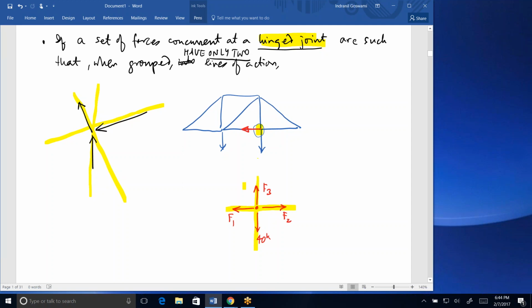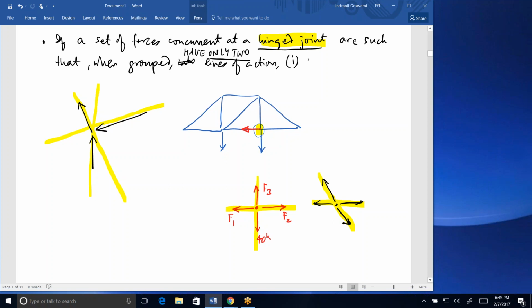Now, so this would be a situation where this is still a hanging sentence. I have started with the F and there's a comma, so I still have something else to write. But this principle I'm about to write would apply to this particular situation. So what can we say? And by the way, this angle does not have to be 90 degrees. This would have been okay even if the forces were organized like this. There also, you would have two lines of action, one being this and one being that. So the angle doesn't have to be 90 degrees. What has to be true is there has to be only two lines of action for all the forces. Then, if that is true, then we can say the following.